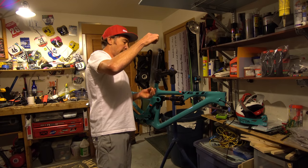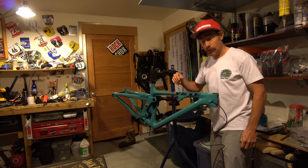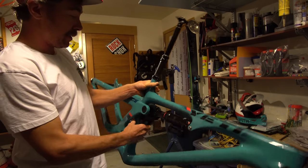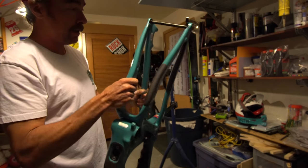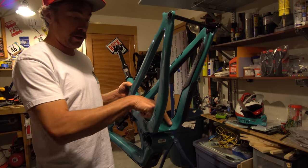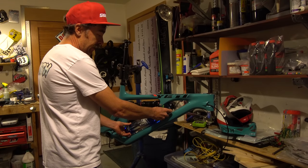Now that the vinyl is on there, the trick is not to get dirty fingerprints on the back — you want to try to avoid giant air bubbles. Top tube, down tube, I do the cable exits, and the chain stays since I smash them on rocks all the time, so just cover that stuff up. Importantly I like to do the inside here where the tire can contact the frame, because once you get mud built up you can get scoring from hard cornering when your wheel flexes. So I like to cover that — ready to start building.